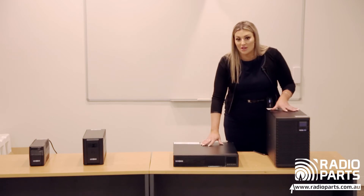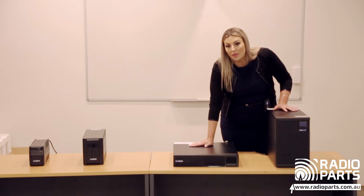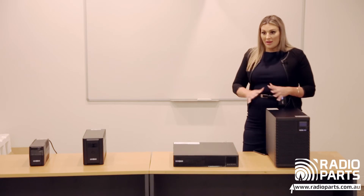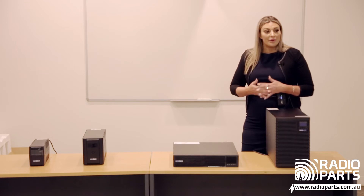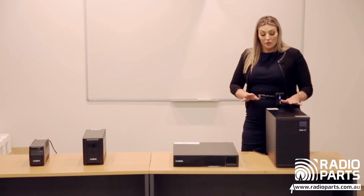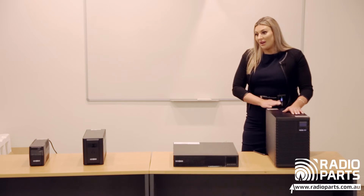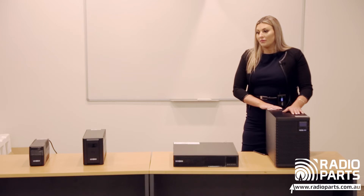For anything requiring smarter technology, you'd move toward the rack range, which is very popular for AV, and the fact that it comes included with rack kits is a big push. Our IoT software is our point of difference in the market — it's free to everybody. We've also released a Wi-Fi dongle so you don't need ethernet; you can connect by Wi-Fi as well.